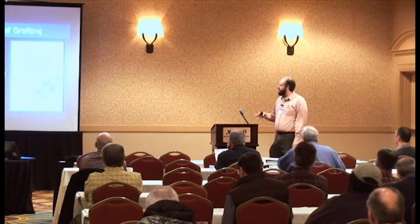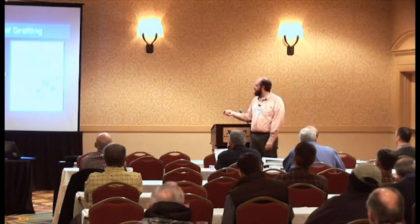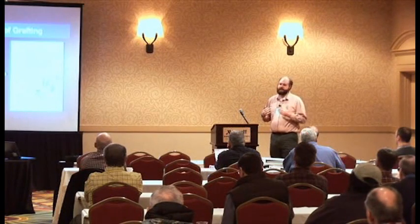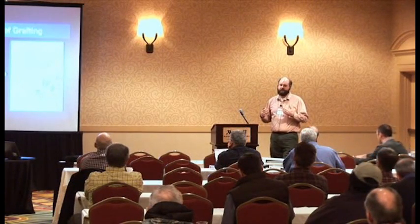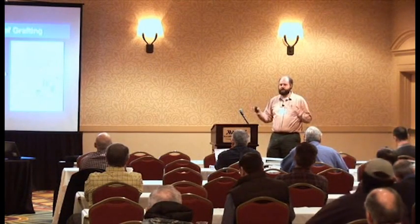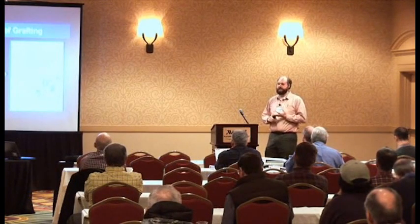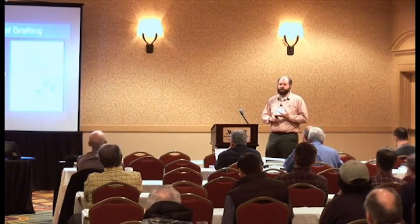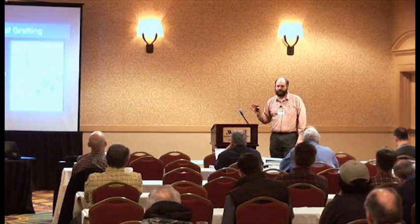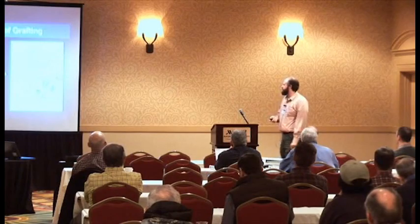The other thing that I just want to point out is keep in mind that these rootstocks are not magic. If you have foliar pathogens that are attacking the top part of the plant, you're probably not going to get a lot of benefit, except for maybe some indirect benefit from vigor. I get a lot of questions from growers about this. They hear all these disease names and they don't know which is which. Early blight and late blight are both foliar attacking pathogens. Tomato spotted wilt virus enters the plant through the foliage tissue. So in those cases, grafting is really not going to help you very much. If we could find an easy solution for early blight, I probably wouldn't be working for the university right now.